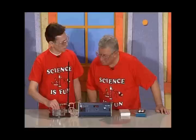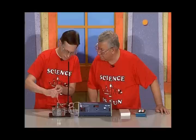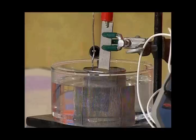Yeah, let's try different voltages. I'll clamp it in again and connect the positive to the niobium. There, that'll do. So the voltage has something to do with it? Well, we'll find out. Okay, I've turned it up a little bit, and I'll turn it on. I'll give it a little time. It takes a little time for the coating to appear. And then I'll turn it off. I'm going to try several different voltages, and I'll move it up each time so that I expose a different part.